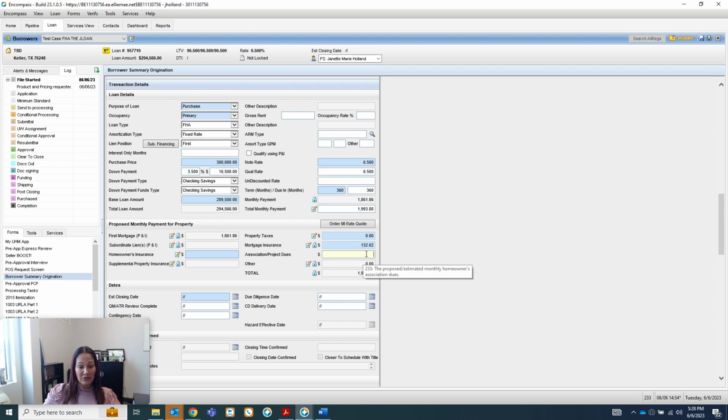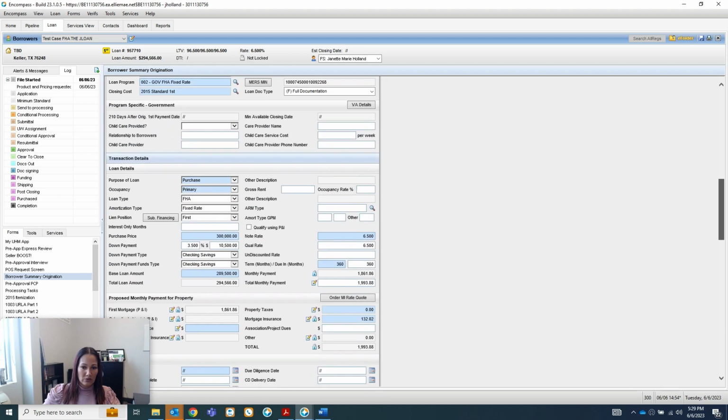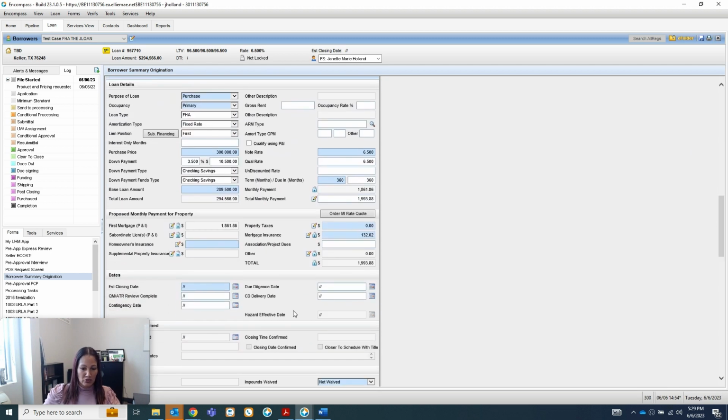Whereas on conventional, if you get your loan down to 80% loan to value, you can request that the mortgage insurance come off, or at 78%, it will automatically fall off just in case you forget, which people do, believe it or not. And so that's the big difference. One, you have that upfront, but this mortgage insurance at 3.5% down, you'll pay for as long as you're in the same loan. Okay. But remember how I showed you that it didn't matter the credit score, the mortgage insurance never changed, because it's a blanket mortgage insurance premium.